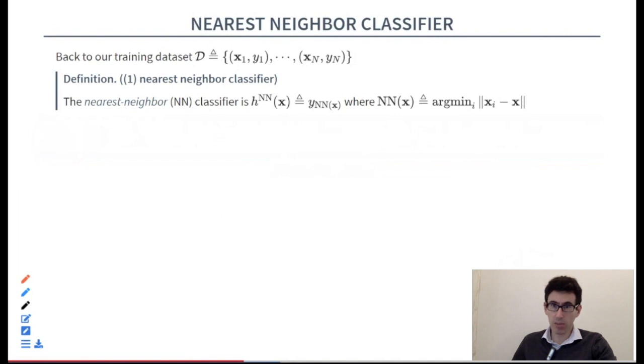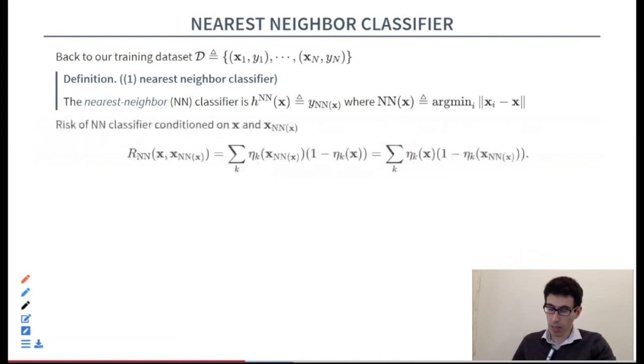I want to highlight several things. If the point x at which you are trying to evaluate the label is indeed a point in your data set, it means that x is of the form xj. In this case, the nearest neighbor of xj is xj itself, according to my definition, in which case you return the label that you have in your data set. Keep that in the back of your head. We'll come back to that observation a little bit later.